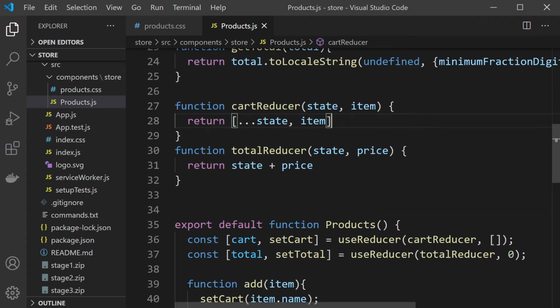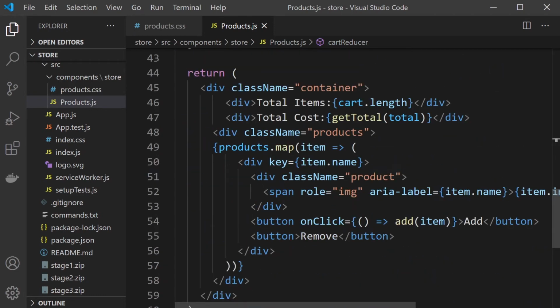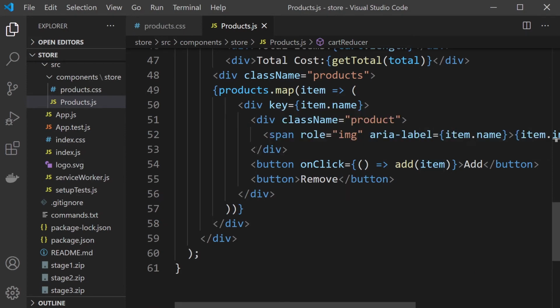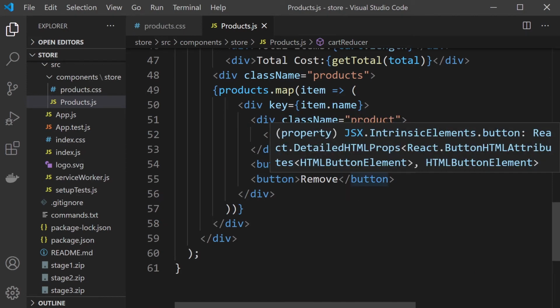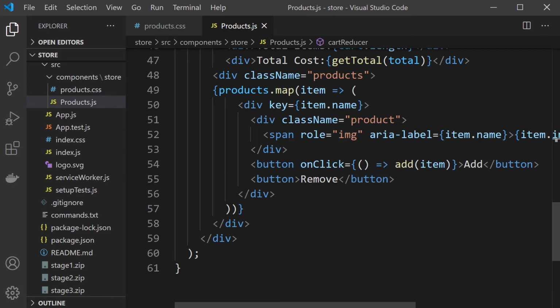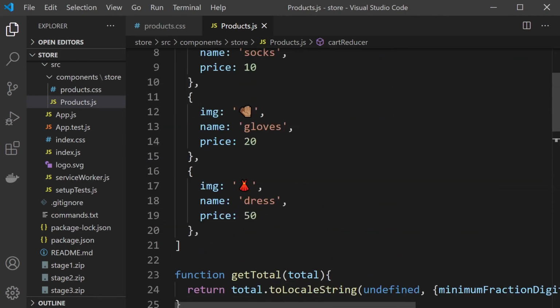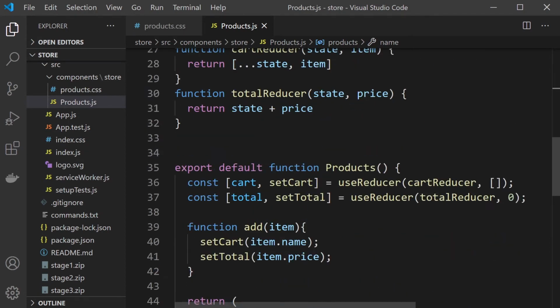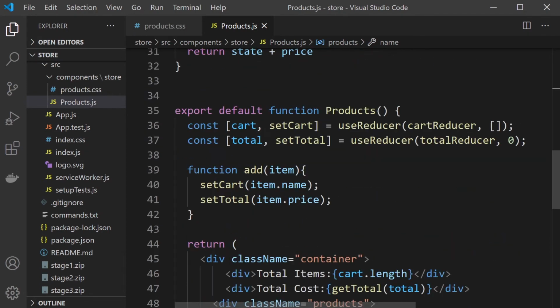So utilizing this function here, we can perform different actions based upon the user's input. So we need to configure not only add, but now obviously remove items. So in this process, we need to be able to identify the item that needs to be removed. And then based upon the values of the item, we need to subtract, for example, the price from the current price. And obviously we then need to remove the name from the state, from the cart also. So let's see how we're going to configure that.